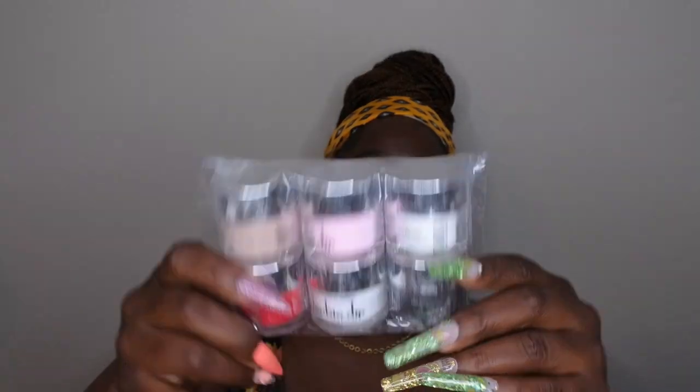And speaking of dip powders, that was one of the things that I wanted to test out more of from Double Dip. Double Dip is actually the first brand that I ever used with dip powder application. And my first time ever doing dip powder nails came out amazing. So I definitely wanted to try more of their dip powders. So I got their classic dip powder kit.